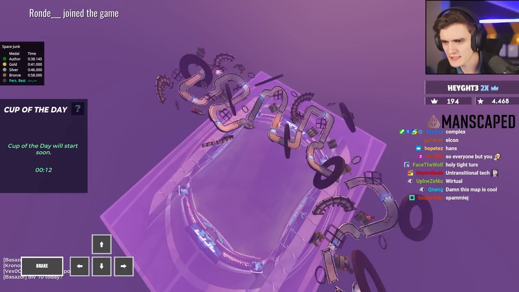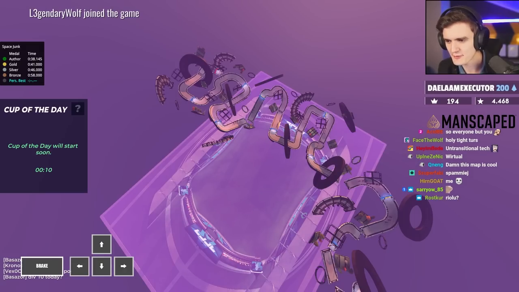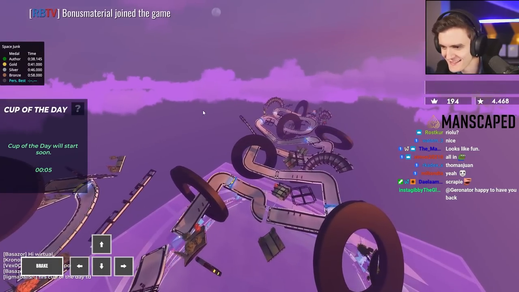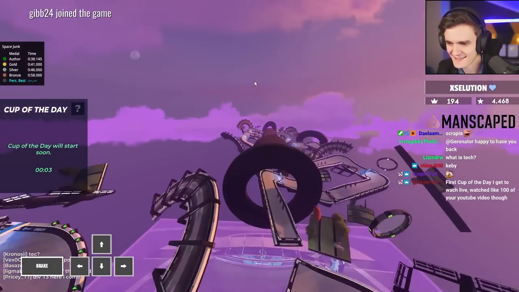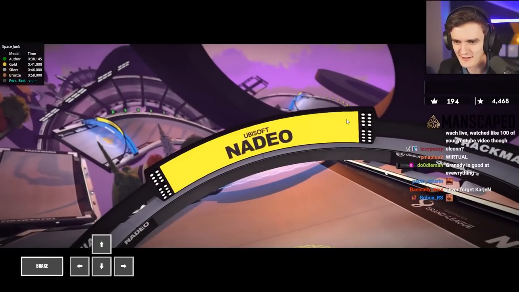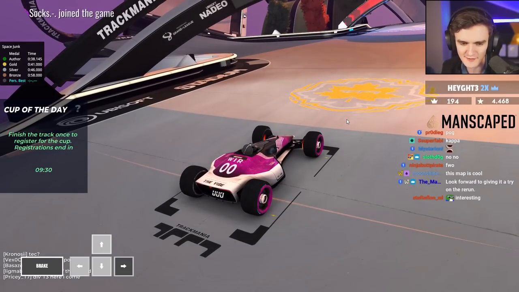This map is literally left, right, left, right. Drift left, drift right, drift left, drift right. Unique concept here. Tech is always very innovative, but at least it has interesting angles.